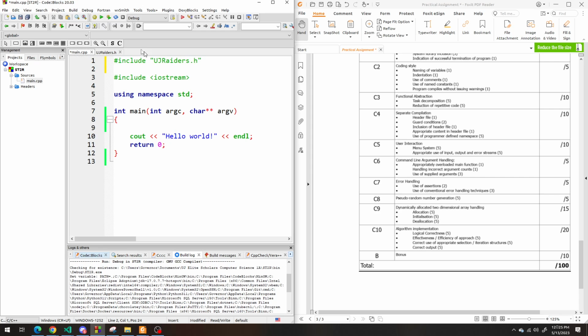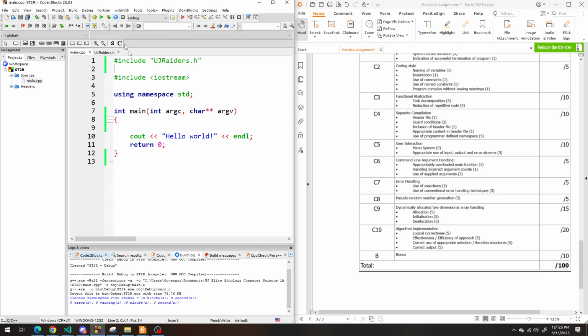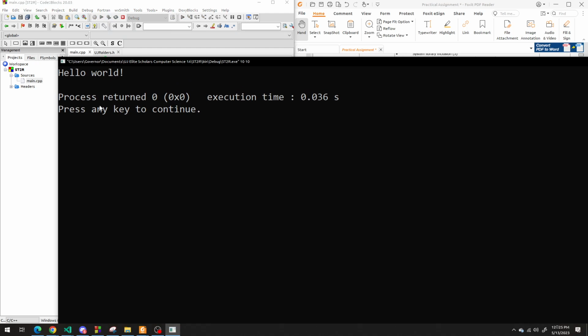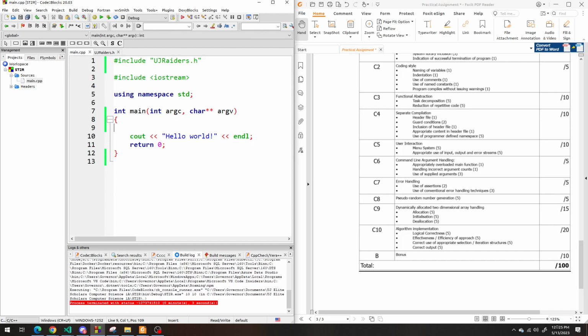Right, you just want to make sure that it compiles. As soon as you're done including your header file, make sure all the time that it compiles, right? And also, if you're paranoid, just make sure that okay, my program still runs, right? Everything is fine.